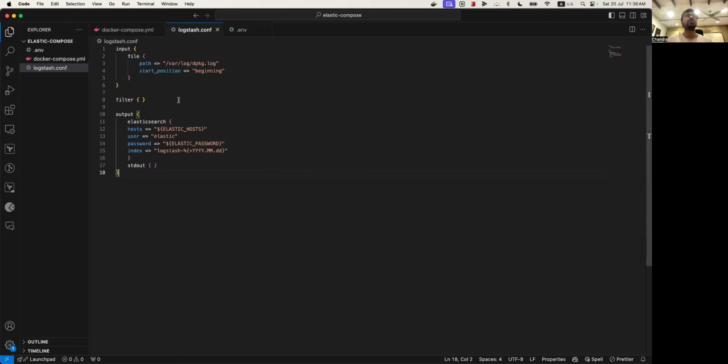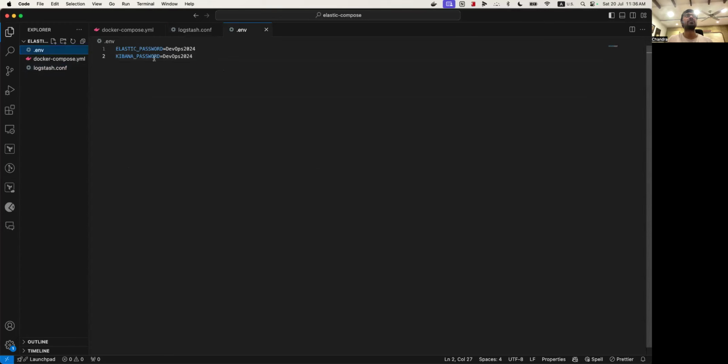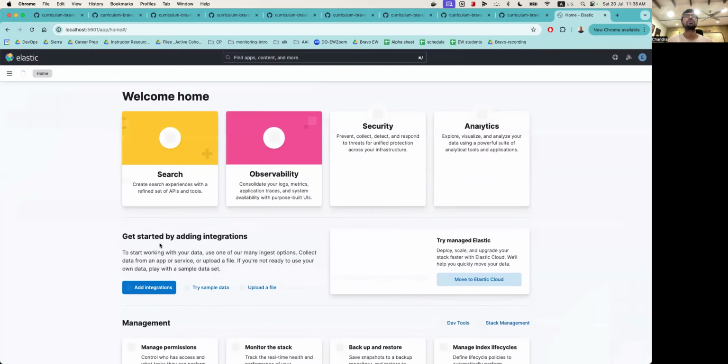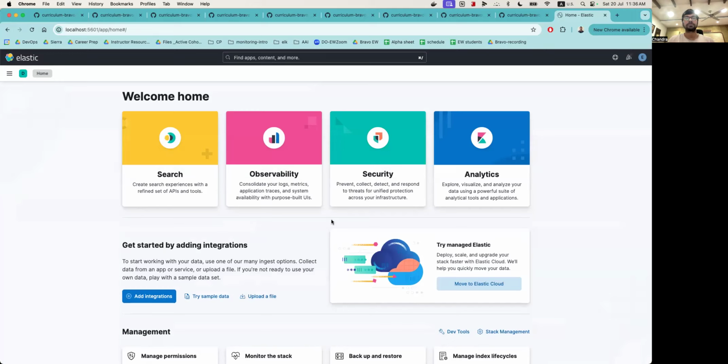And the default password is the password that you have given here, ELASTIC_PASSWORD, DevOps2024. If you log in, you are logged into the Elastic Stack.